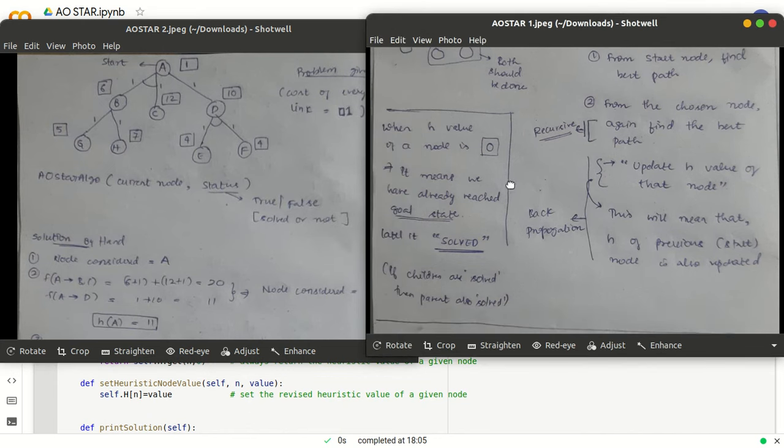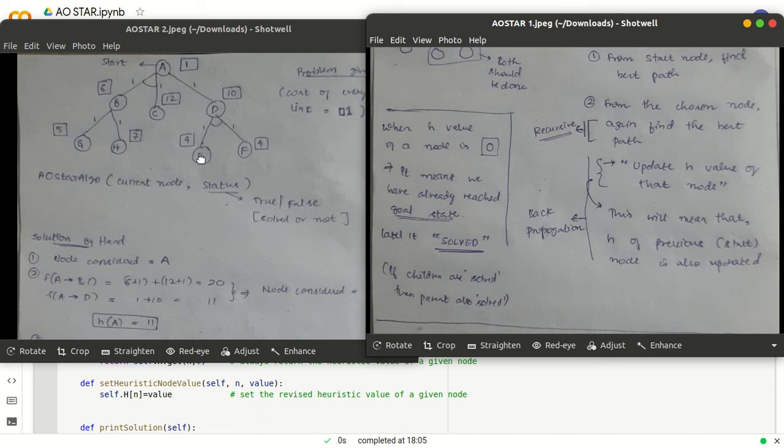Now this is something which we need to understand. In some problems, for some particular nodes, the h value will already be given as 0. Wherever you see the h value as 0, that means it is like the goal state, or the goal node, and we can label it as solved. In other problems, for example this, for none of the nodes is there an h value of 0.